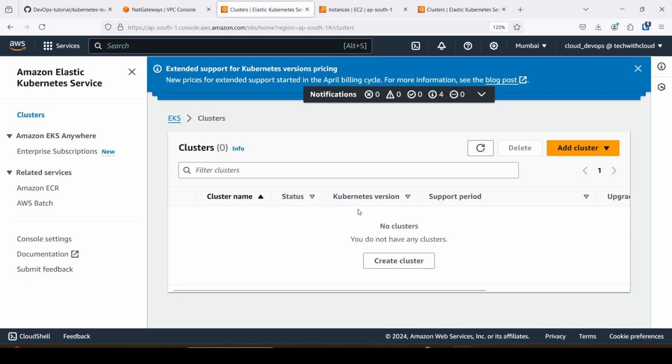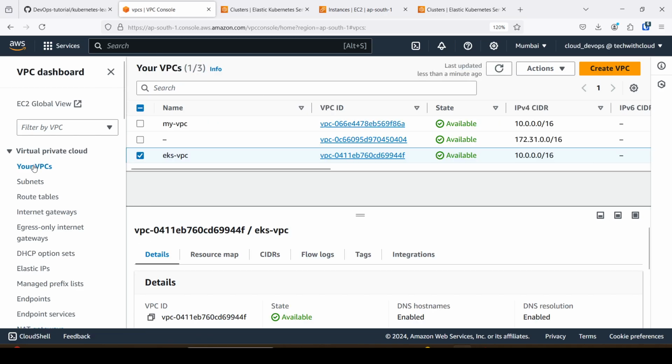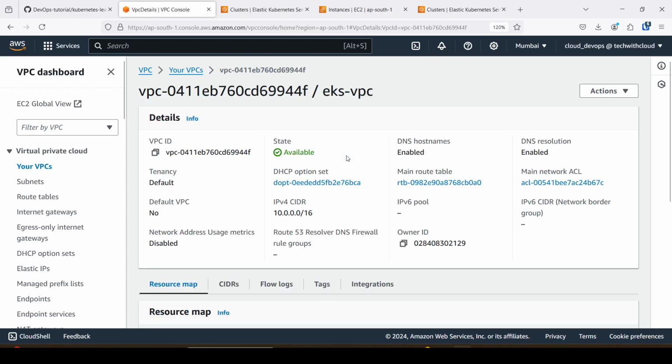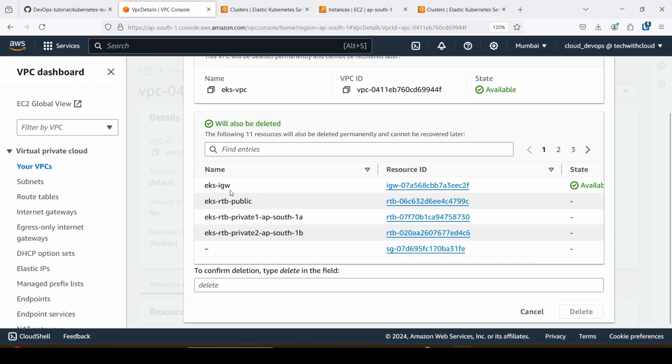Your cluster is deleted. Okay, now go to the VPC, click on VPC, then click on Action, Delete VPC. After that you can delete the internet gateway, public and private subnets. Delete, delete.